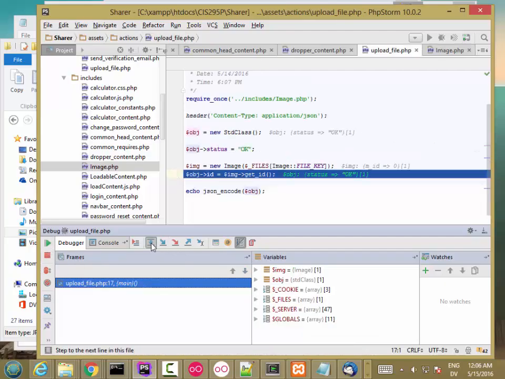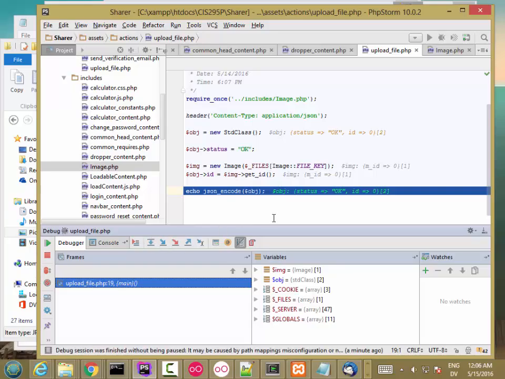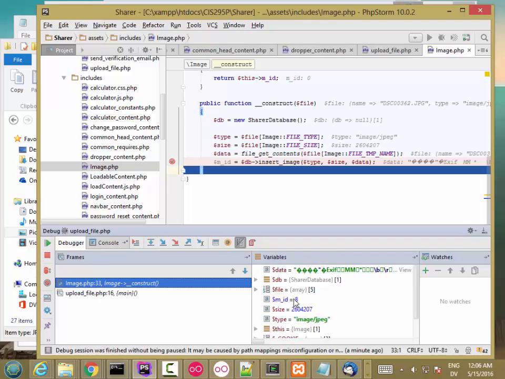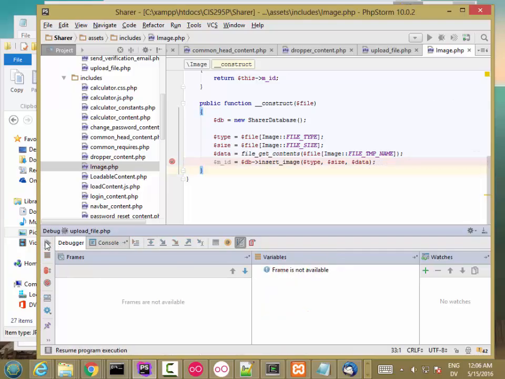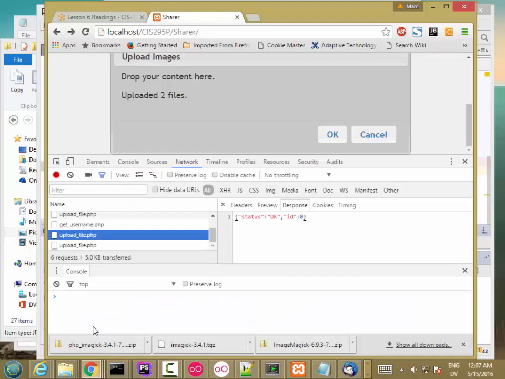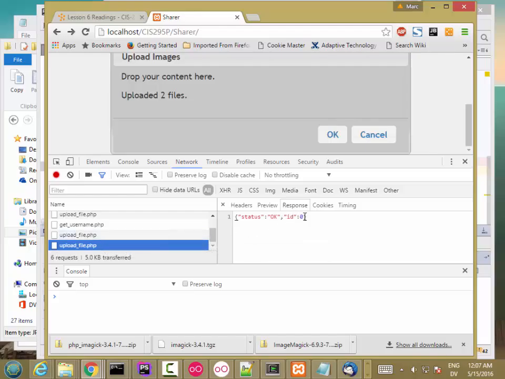And then step out, set the object ID, continue. So there was the first image. Here's the second image, which is ID 8, continue. So the two images I uploaded, first one, status OK, ID 0, status OK, ID 0.